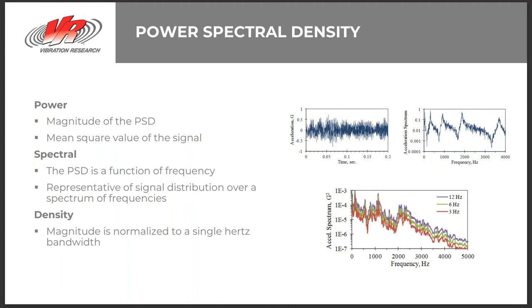So if we look at the blue image on the right, the mean square value, or power, is a convenient measurement of signal strength. For example, this image displays the vibration time history for a car's floor panel measured by an accelerometer. The mean square value equals 0.0053 g squared. And the root mean square RMS value equals 0.073 g. The signal's average amplitude cannot be specified by the mean value because it is near zero. However, we can square the signal, which results in a positive quantity. Then we can compute the mean square value. To obtain a linear value, g in this case, we can take the square root of the mean square value to obtain the RMS.